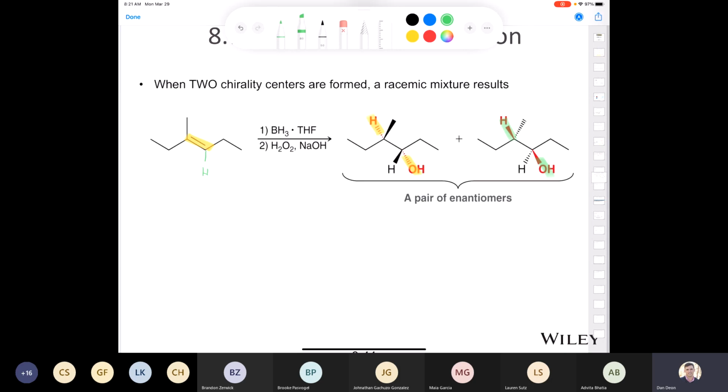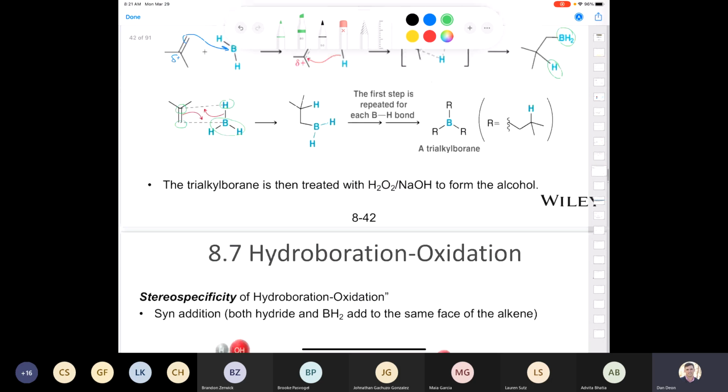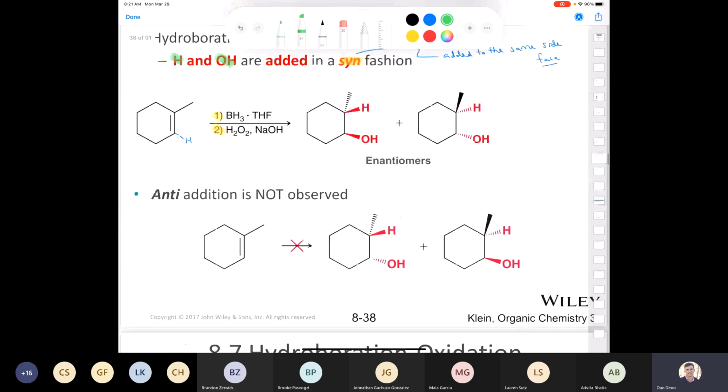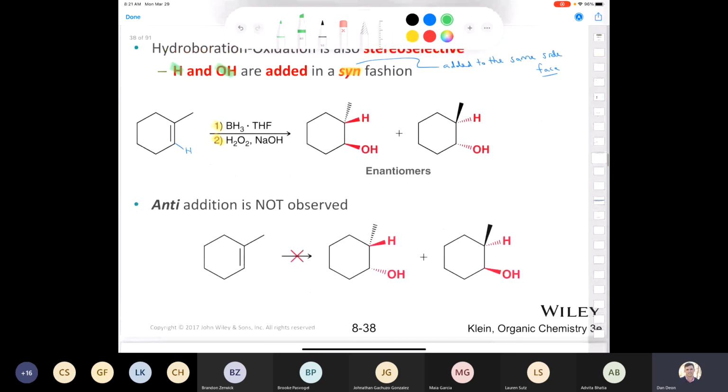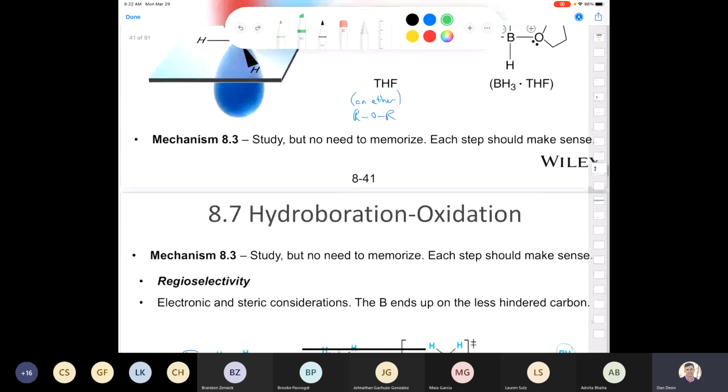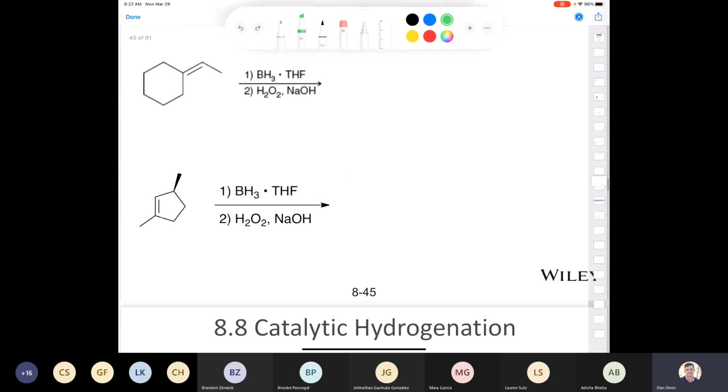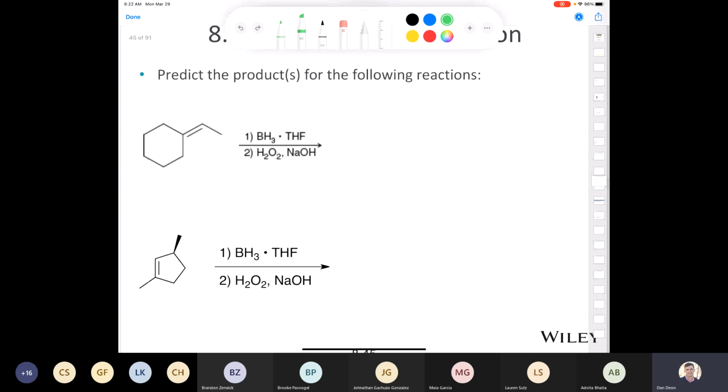So this is a great question. I don't have the entire ACS final memorized, but I remember a few questions, and one of them was almost identical to this. If you go back to the very beginning of this section, they had a question like this, asking which ones are not possible products. You'd have to know that Markovnikov addition, that is anti, is not going to be a product. Anyhow, with all that in mind, that's quite a bit of information about hydroboration oxidation. Let's give it a try and answer this question.